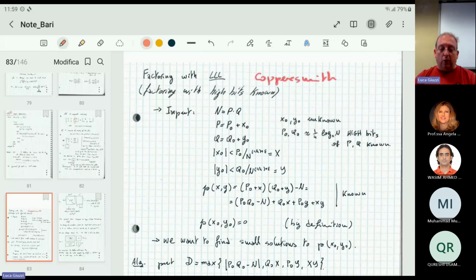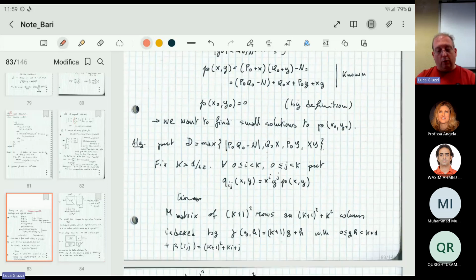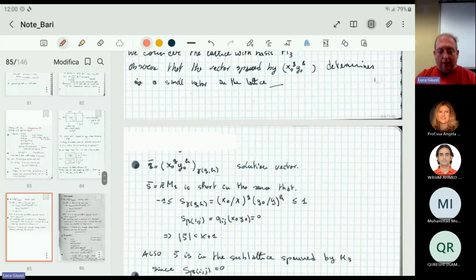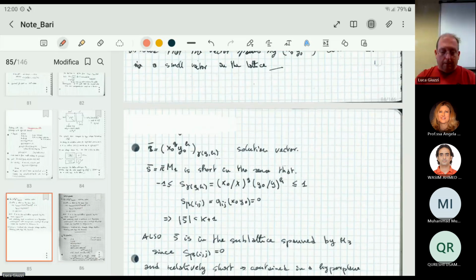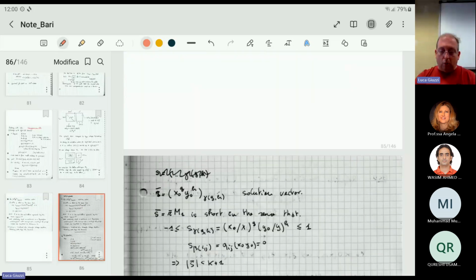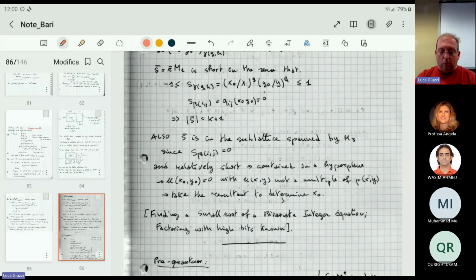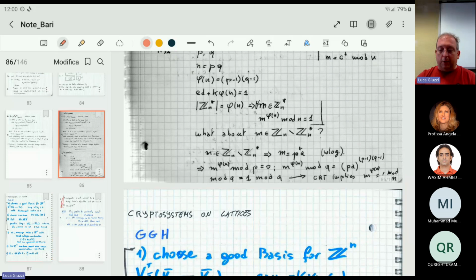Here there is the remark, factoring with LLL. This is Coppersmith's algorithm. It's quite more involved than the GCD algorithm. It doesn't work all of the time. Of course, if LLL were polynomial with perfect accuracy, this would work, but it's not polynomial with perfect accuracy.